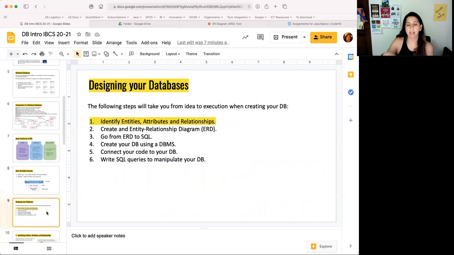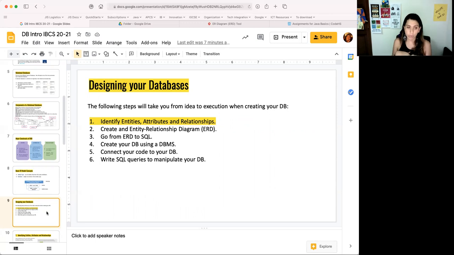So how do we design our own database? I put together, I think that in these 6 steps, you will be able to get a database that is working with your program, okay? So the first step will be to just start designing your database. And to start designing your database, the first thing that you need to do is to identify your entities, your attributes, and your relationships. Okay, so we're gonna go in detail as to how to do that. After that, you're gonna have to create an ERD, and then you will be done for your criteria B part, right? After you have your ERD, you're gonna be able to translate that ERD into actual SQL instructions. So I'm gonna show you how to do that as well.